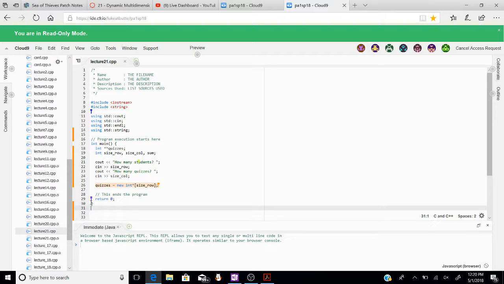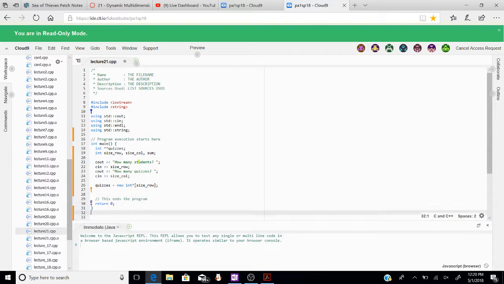Okay. I've only created a 1-dimensional array, and it's an array of pointers. So I need to loop through each element of that array and point it to another array. So what kind of loop do I need? A for loop. For int i equals 0, i less than size row, i goes up by 1.